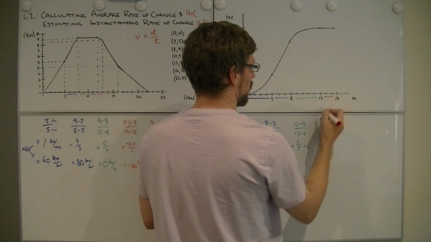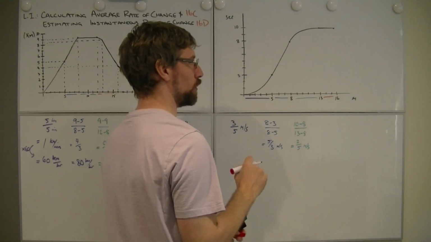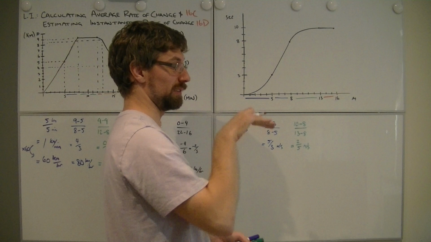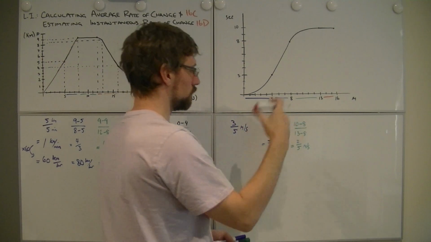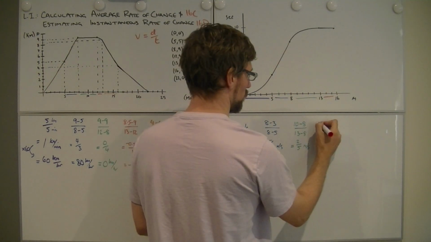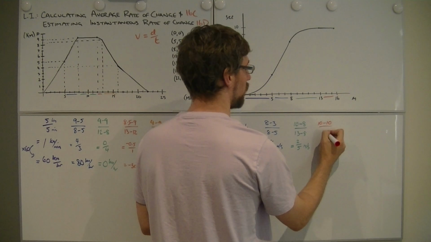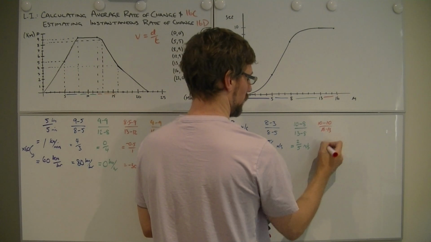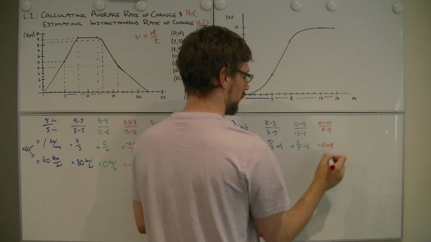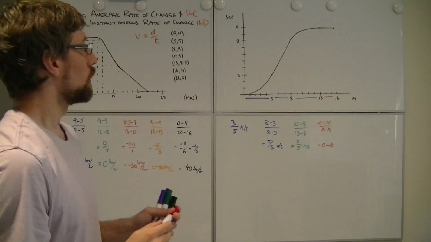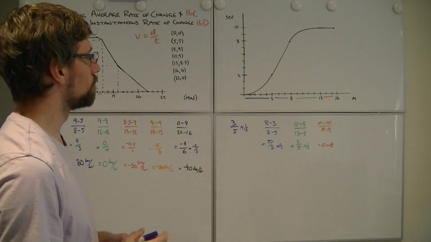Next little bit. Great. Well, it's already a flat line, so we should probably be able to say, well, it's dead flat, that means we must be going nowhere. But we'll calculate it just to be sure. We've got 10, which doesn't change to 10, over 16 minus 13. Brilliant, that's a nice boring 0. Fantastic. Cool, so I'm going nowhere for that last bit.